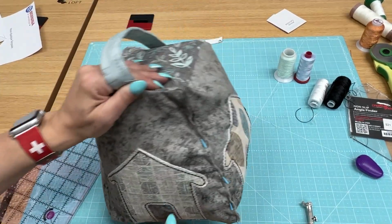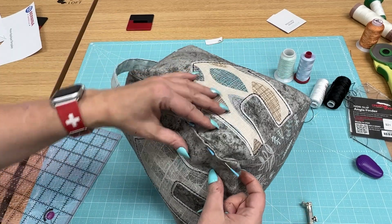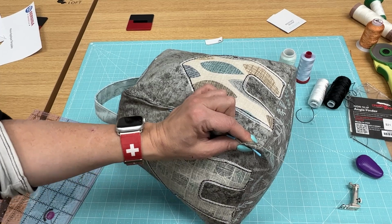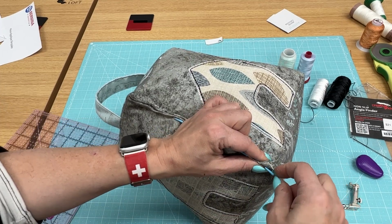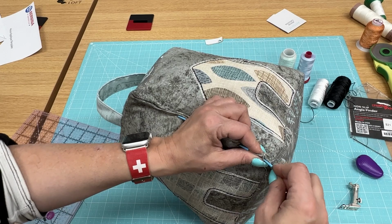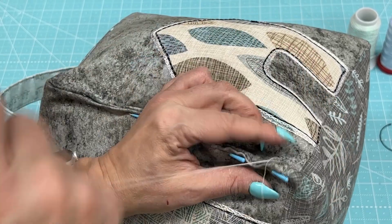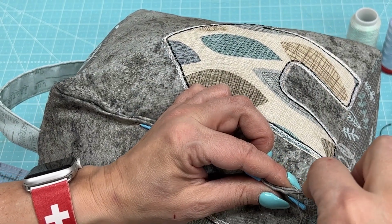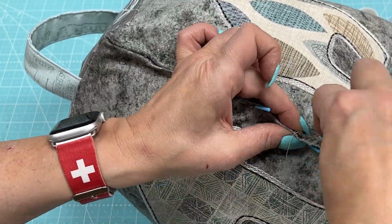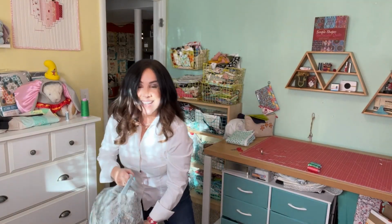Okay, so now that I finished the inside, I've gone ahead and pinned the outside just like I did with the inside, but this time I'm gonna take a little bit more care in my hand stitching. So I'm just gonna bury my knot. And I'm just taking little tiny stitches about an eighth of an inch apart, kind of like I would sew on a binding. Maybe a little bit closer together than if I were sewing on a binding. 3, 4, 5, oh, you caught me.